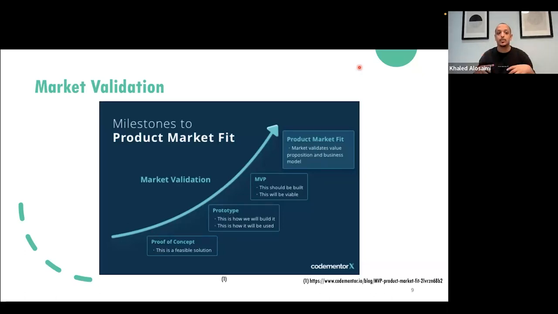There are multiple ways of doing the market validation. So if you flip the coin, it will also translate to testing and experimentation. Hence, we have many concepts of market validation and testing, with the very minimum of it being the proof of concept. It can be either one line of code or one component. The minimum way of doing it is just testing an idea very quickly through multiple ways that we will discuss very shortly.